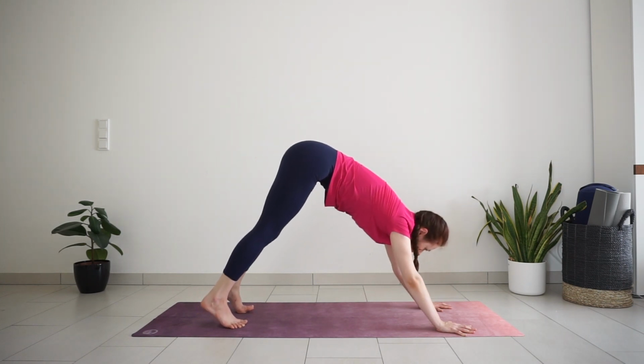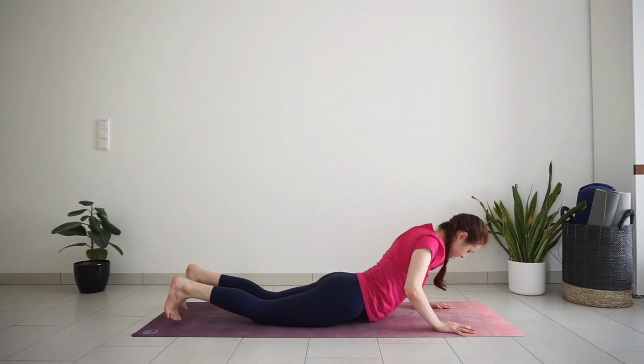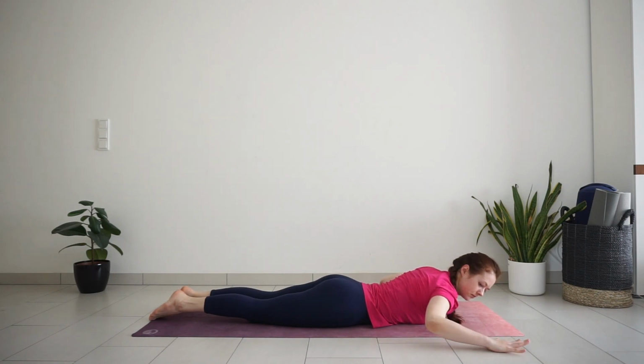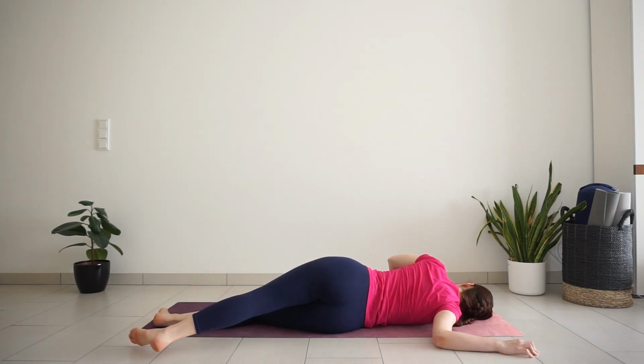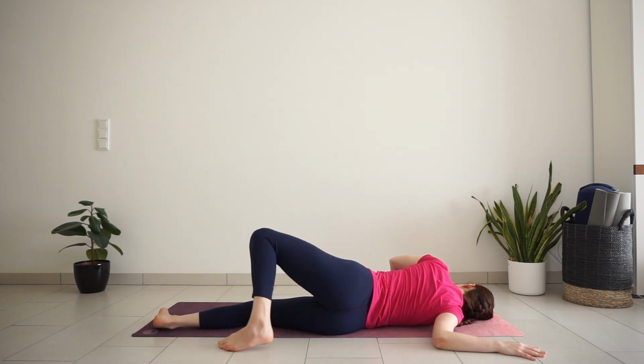From here, lower your knees down, lay down to your belly. Position your right arm in 90-degree angle to the side and roll to your right side until you feel the stretch on your right shoulder, on the front of the chest. You can always move your arm up or down a little to find the best position for the stretch.